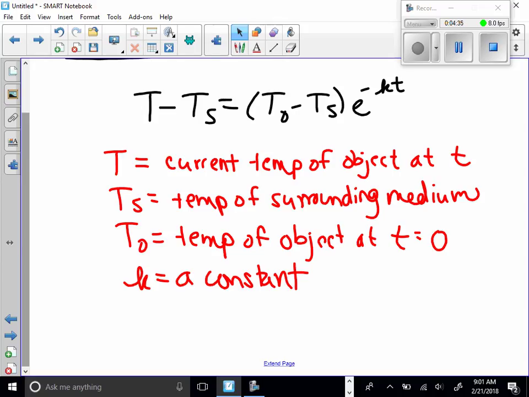Okay, but just kind of as a reality thing, you know that metals conduct heat better. So you're going to have a different k value if you're taking a piece of aluminum or copper from outside to inside than if you're taking a piece of wood, which is more of an insulator, or a piece of concrete. Okay? So it's just going to be different for different objects made of different materials. Okay? We got what we need. Again, this should have all been written down in your journals somewhere.